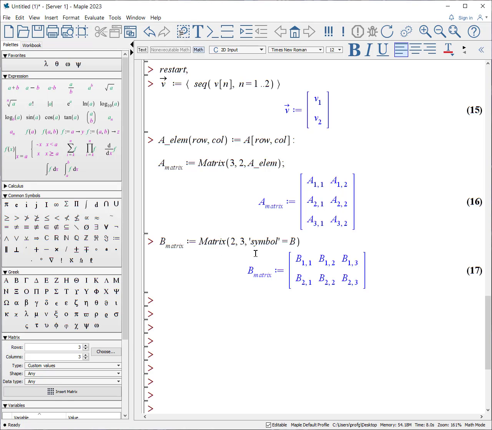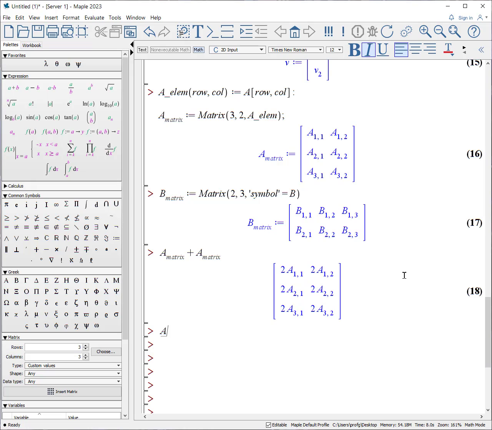If you say symbol equals b, then it returns again all the elements of b, the indices of the b, assuming b is some other matrix. So there we go. There's our matrix A, and there's our matrix B. Let's do some addition here. For example, I can say A matrix plus A matrix, and not surprisingly, it adds the two together, and we get two of each of these elements there.